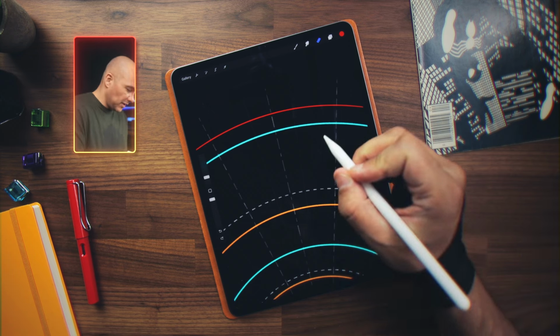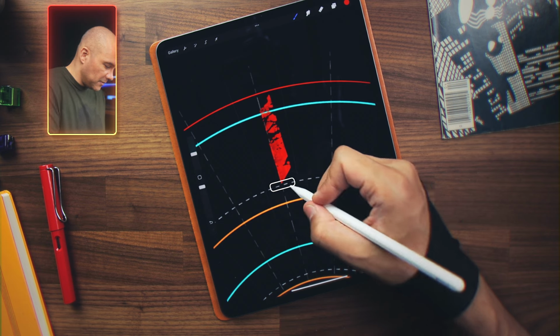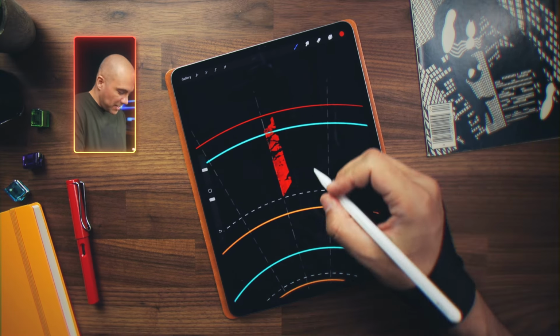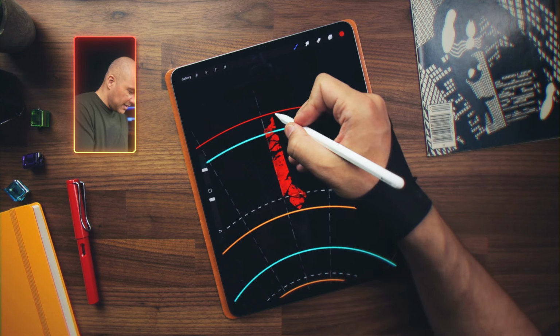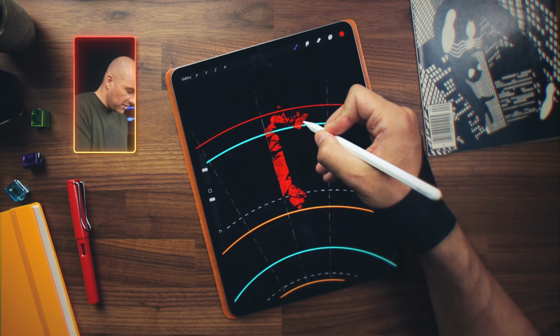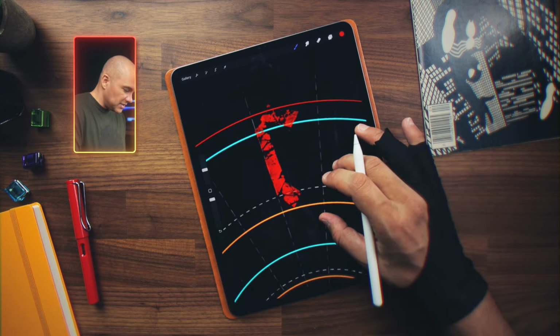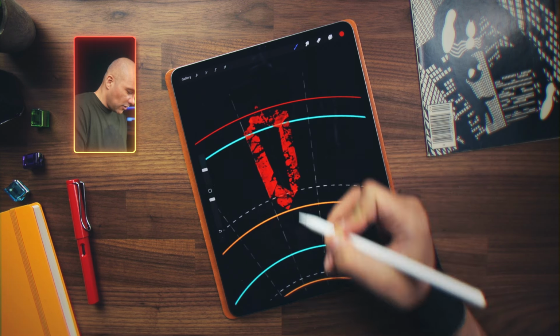Let's start with our lettering. Starting up here and stop where that dotted line is. That's where I'm going to pivot my line. If you watched my other video about the easy black letter alphabet, you should be familiar with this concept already. And then a diagonal line. And I'm going to do another diagonal line up here. And as I work, now I just gradually rotate the canvas a bit. That's how we get the letters to go around in a circle.